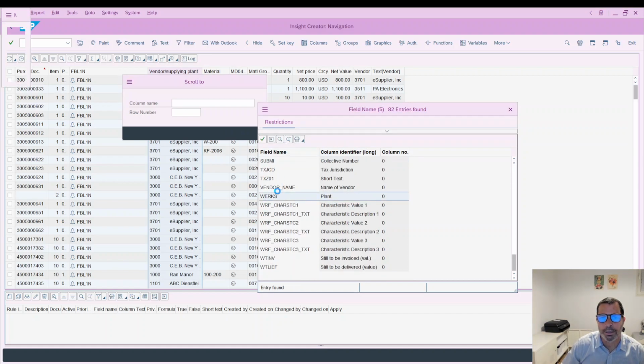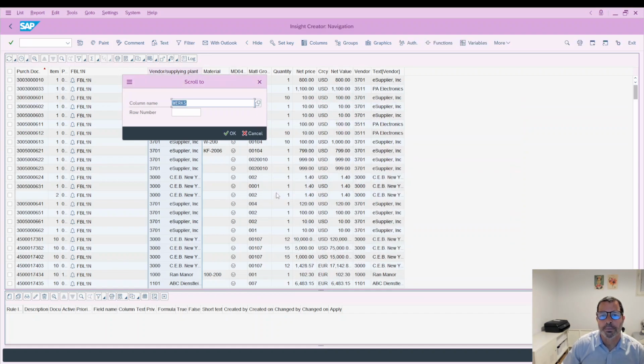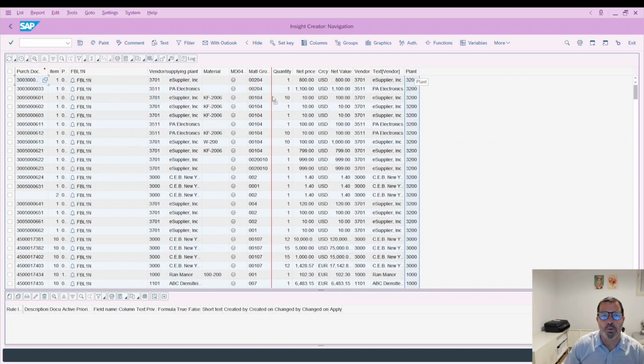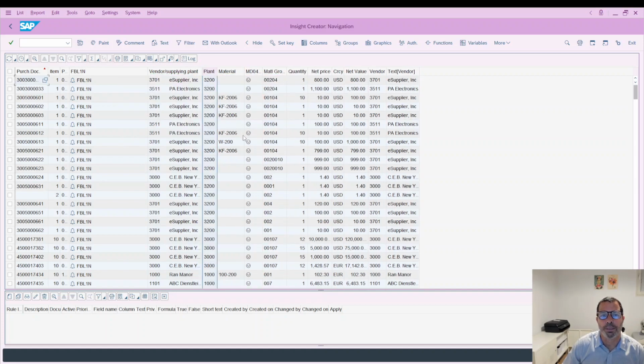No, this one, this is the plant, and it was brought here. Let me move it in front of the material, and now I'd like to make it so that whenever somebody double clicks this symbol, they will be moved to MD04 along with the two values from the plant and material.